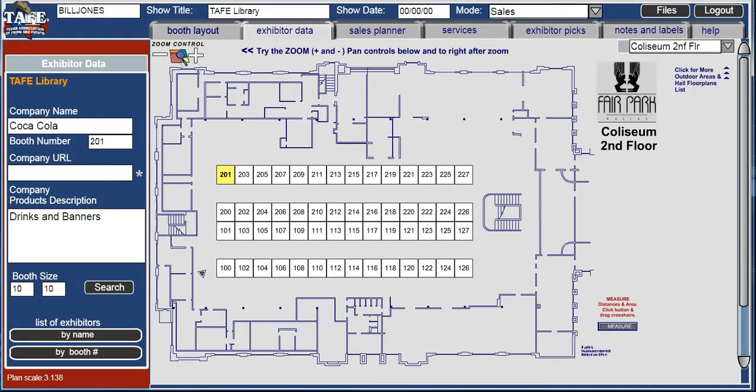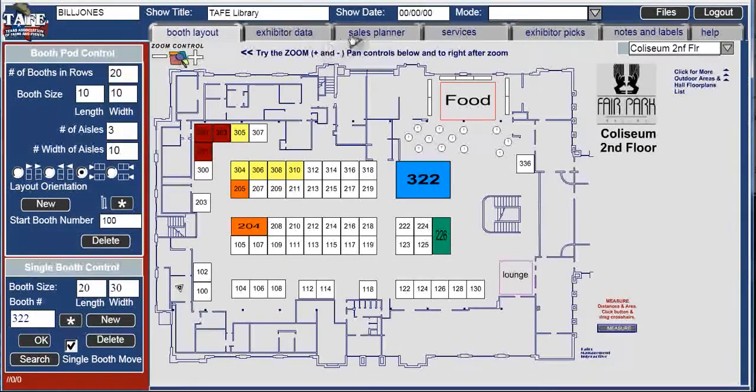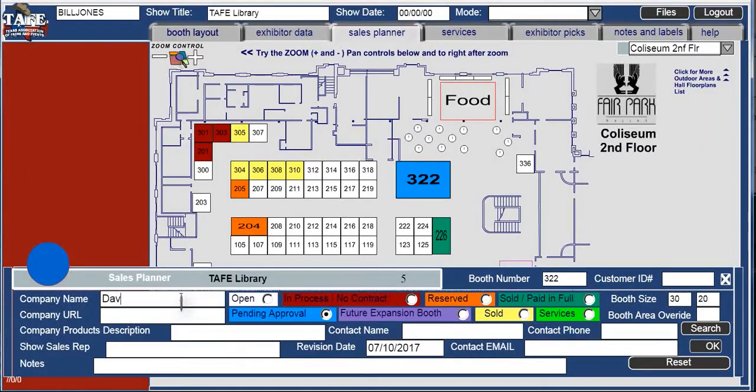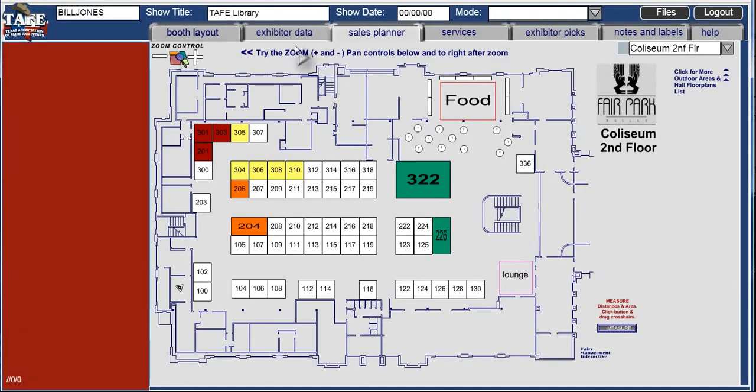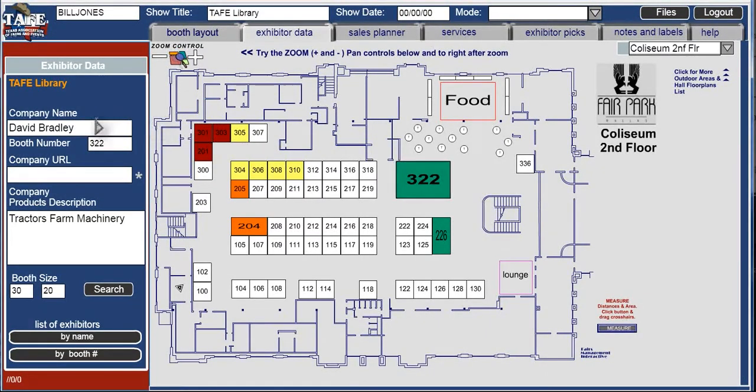It also is available as a public access plan that allows your visitors to go and see who's in what booth. This planner isn't just limited to your staff members. You can provide a dedicated secured access to third-party contractors. Normally this would be your interim events and the independent event contractors, but this can also be applied to fair time, where you give a dedicated independent access to your Carnival, Midway, amusement ride contractors, allowing them to lay out their rides and coordinate with your food concessions and other surrounding vendors.